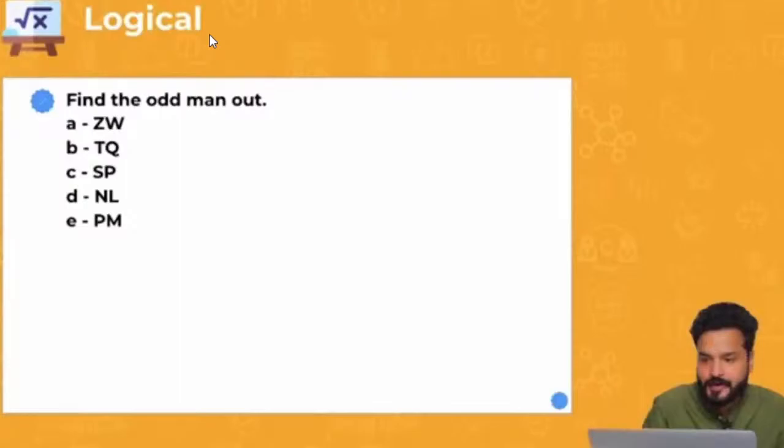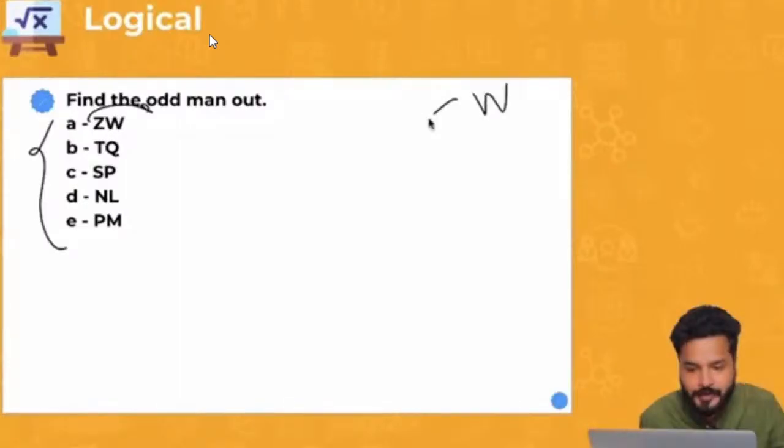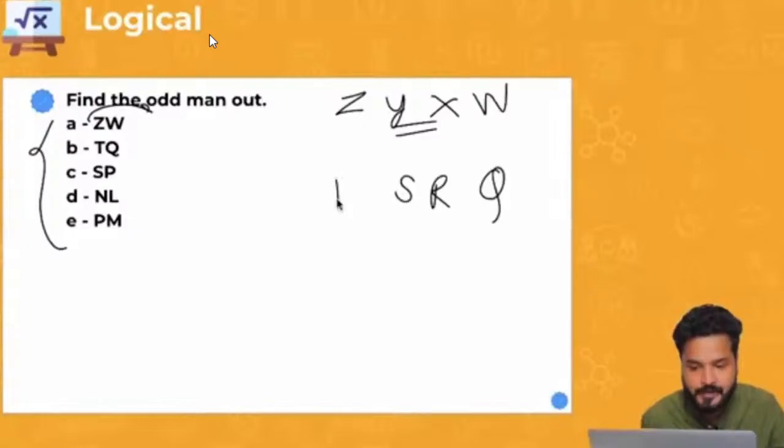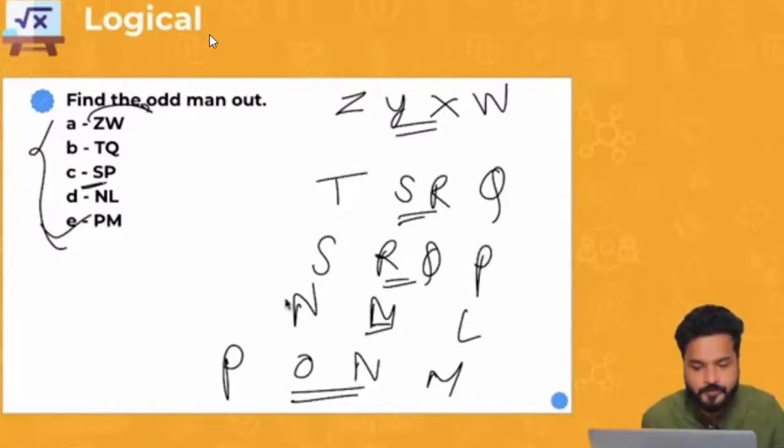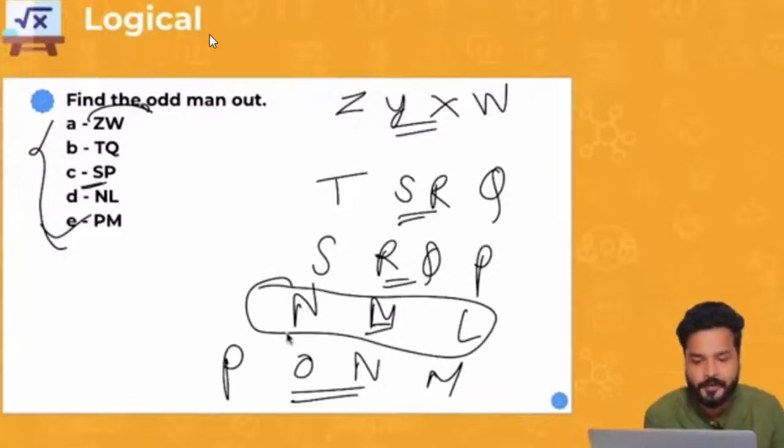What is Z minus 3, guys? So basically W, X, Y, Z, 2 letters in between. Q, so R, S, T, again 2 letters in between. Similarly P, so Q, R, S, again 2 letters in between. Then L, M, N, but there is only 1 letter in between these two. Let us check the last one as well. So M, N, O, P, again 2 letters in between. So which is the odd one out? This one. This was again a very easy example for you people.